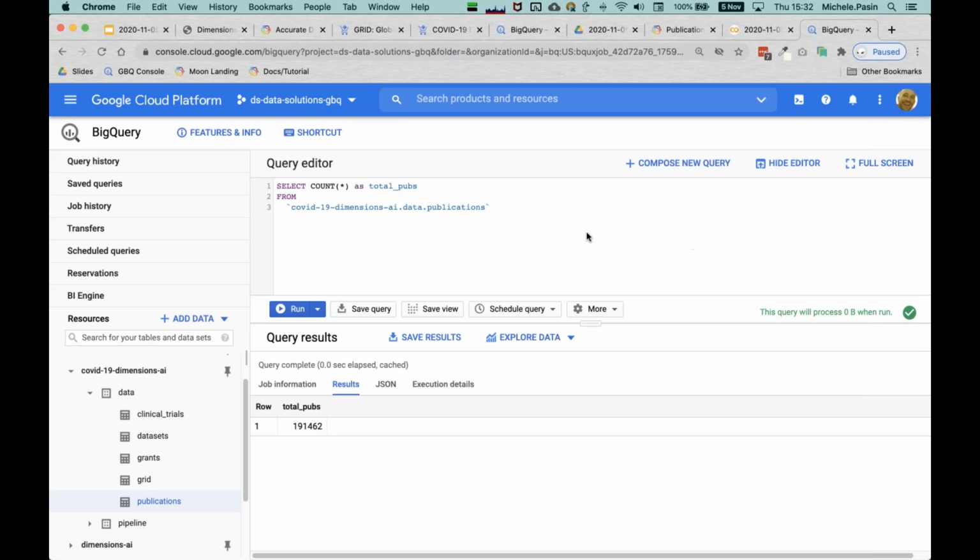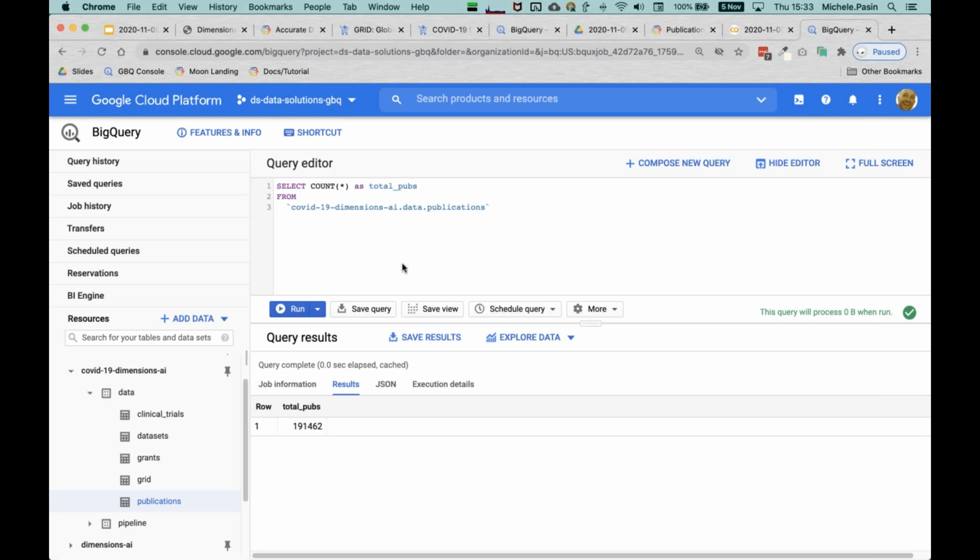This is 0 bytes. It will be, I don't know, 0.0001 cents, something like that. I have no idea, but it's really very, very little. But in some cases, you see some of the queries we run afterwards, they may be consuming 1 gig of data, because essentially you are touching a lot of different data points in your data set. So in that case, it will be a bit different.